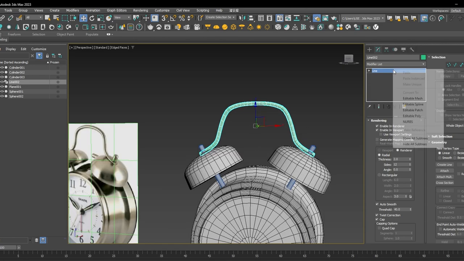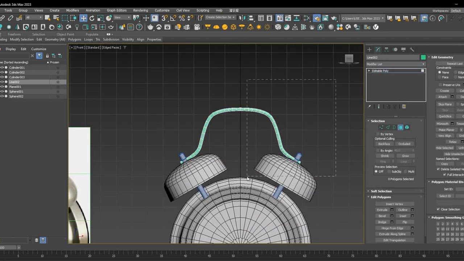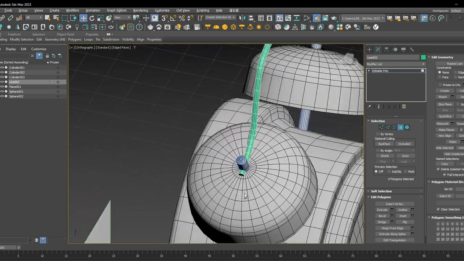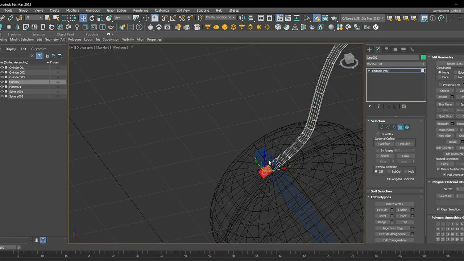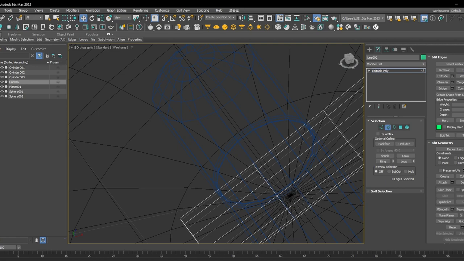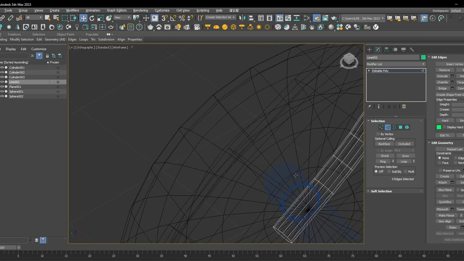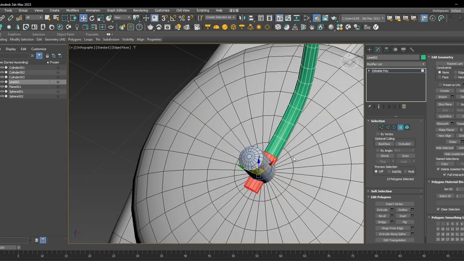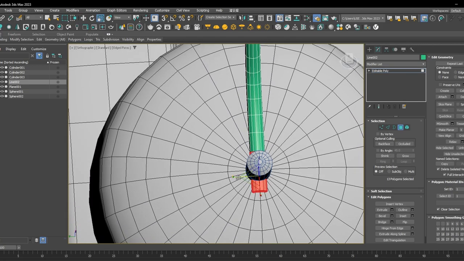All right. So let's turn it into polygon. Go to front view. Let's delete one side of it. Now, let's select this. Okay, so we have an intersection right here. Double click, control backspace to get rid of it. And select polygon. And we can scale it.